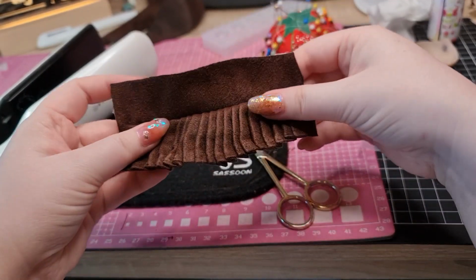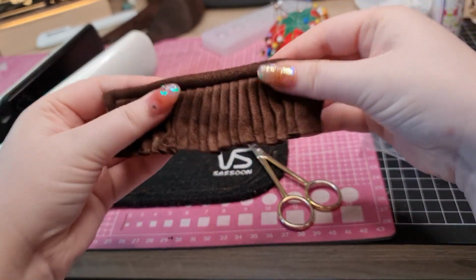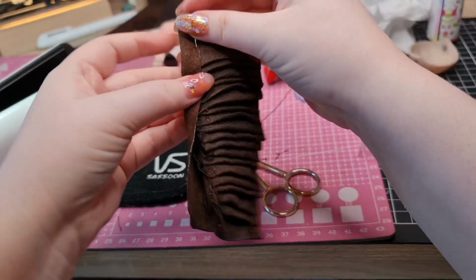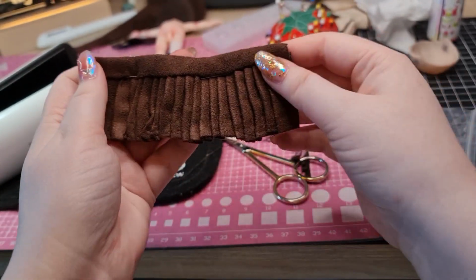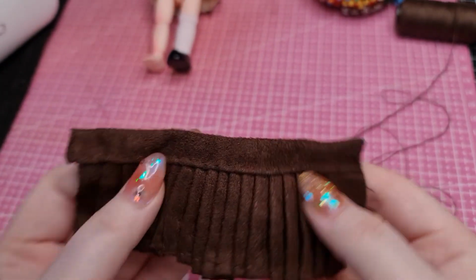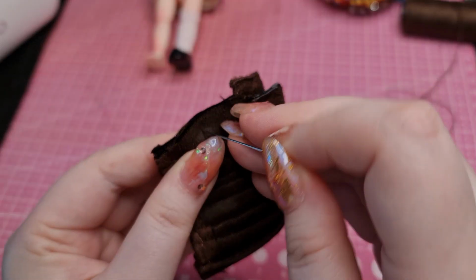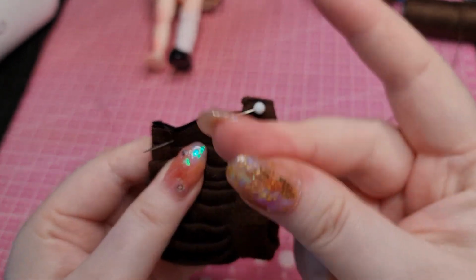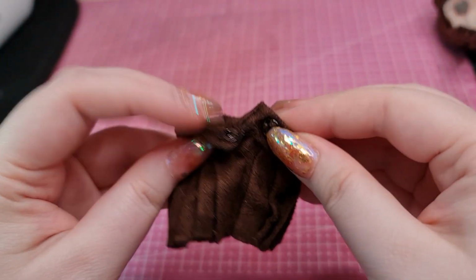like this. Fold it over, and then top stitch so that stays nice and flat. Pin it in place first, because this is quite chunky, and we'll top stitch along here. There we go, all nice and flat, top stitched. We'll put right side to right side, and we want to sew a little way up the side just to close the skirt, but leave enough room so that she can still get in it. I also applied some domes off camera as a fastener.